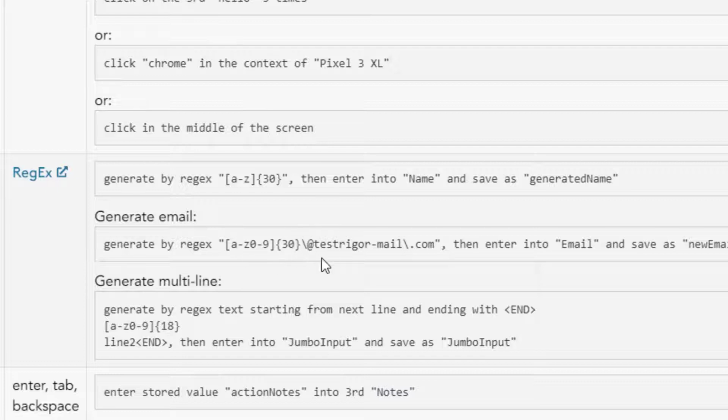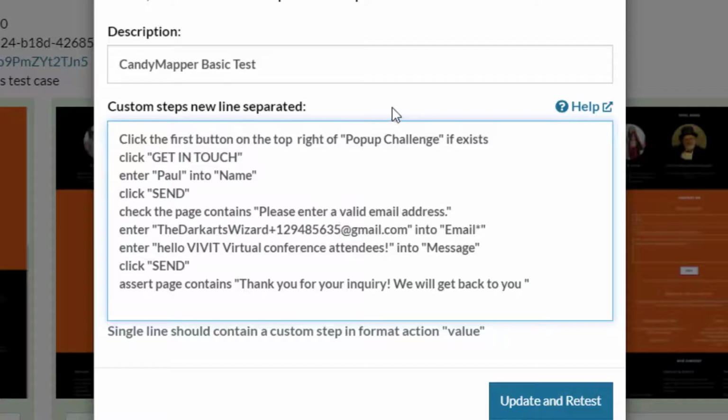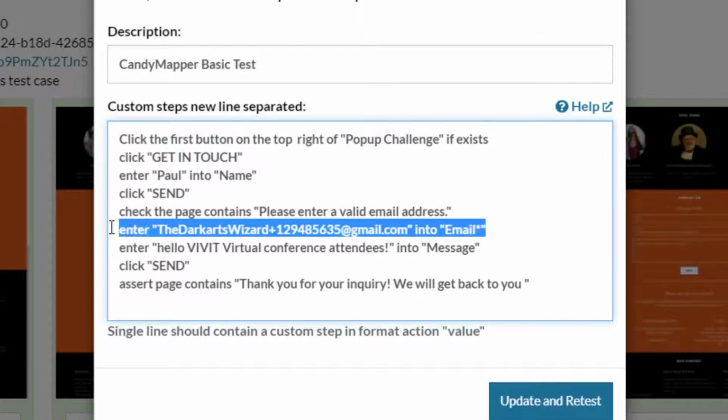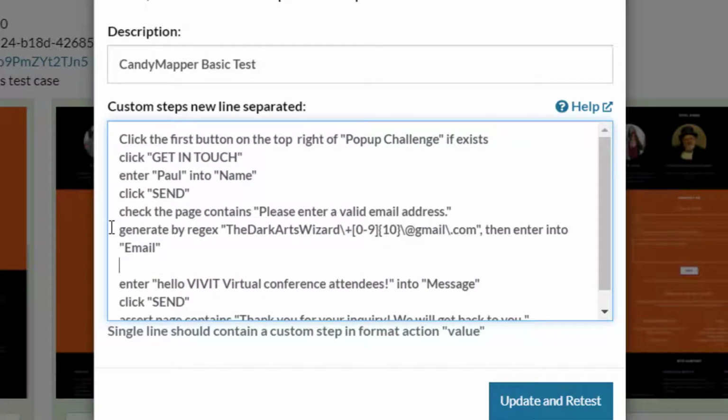And it is using a backslash, and that is basically telling that the @ sign is a special character, not to interpret it as a regex. Same thing with the period over here. It's saying don't interpret that as a dot, interpret that as a literal period. And we can even save this out as a variable, but for demo purposes, we're not going to need to do that. So let me go back over to our script, and I'm going to replace this line here with our version, and we'll walk that through.